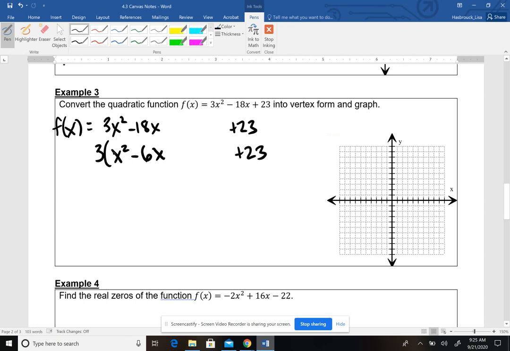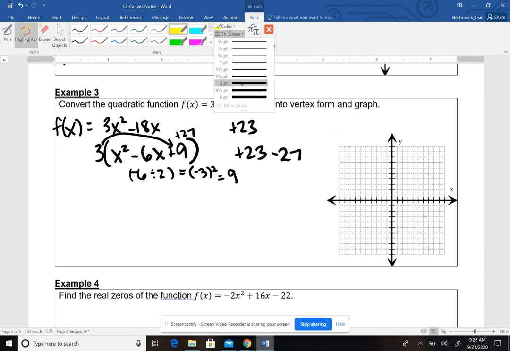Now that there's no value in front of that x squared, I can take my middle term of negative 6, divide it by 2 to get negative 3, and then square it to get 9. That means I put a plus 9 after the minus 6. I'm going to close my parentheses. The reason I did that is because this entire trinomial is being multiplied by the 3. So I'm not putting a minus 9 on this right-hand side like I was in the example 2. I have to take 3 times 9. So really, I'm changing this by adding 27. So to cancel that out, I need to subtract 27 here.